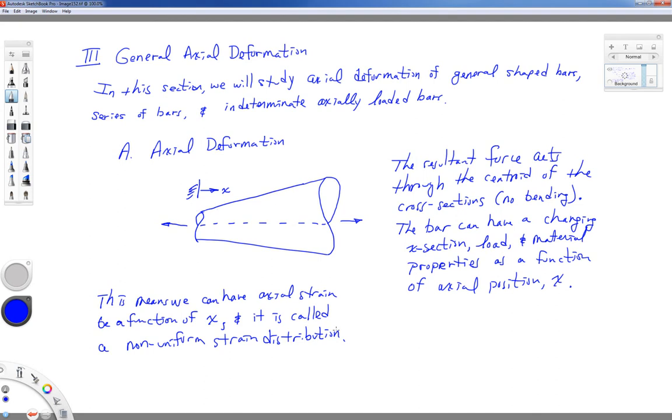All right, now we want to take a look at the strain at a single point. On the next page, I'm going to make things a little bit easier on myself. I'm going to draw these as if these bars have a constant cross-section, but even though I'm drawing it with a constant cross-section, what I'm going to write down will apply to bars that have a non-uniform cross-section like this picture I have on this page.